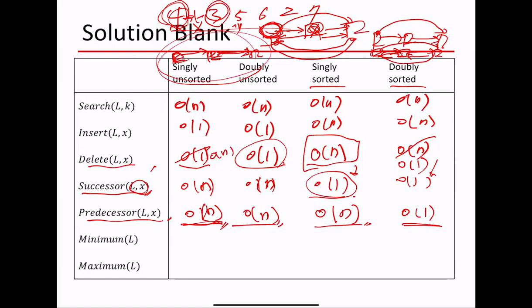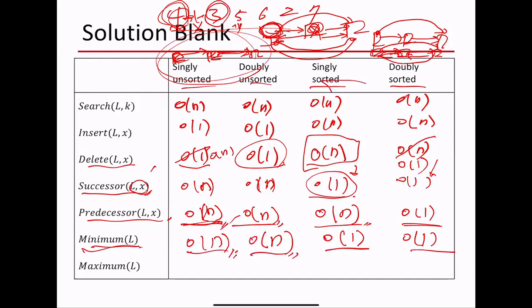Okay. All right. So what's the minimum? Who's next? Ion? I'm Ion, and singly unsorted is O(n). Doubly unsorted is the same, O(n). Singly sorted is O(1) and doubly sorted O(1). Okay, correct. So we know the minimum: because it is unsorted, I have to find it. When it is sorted, I can find it instantly.